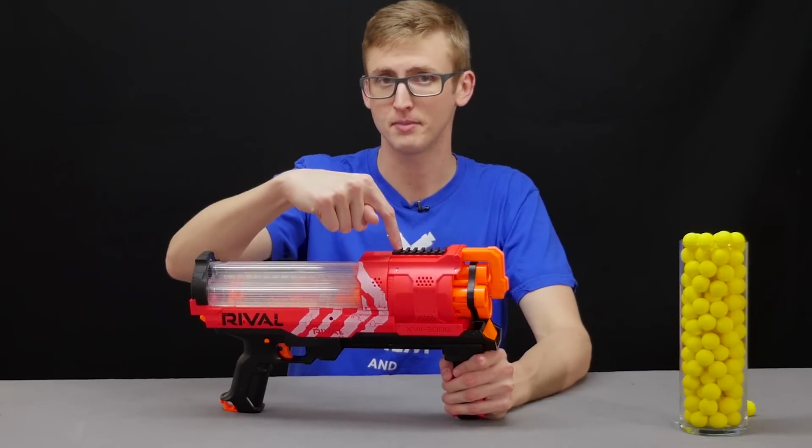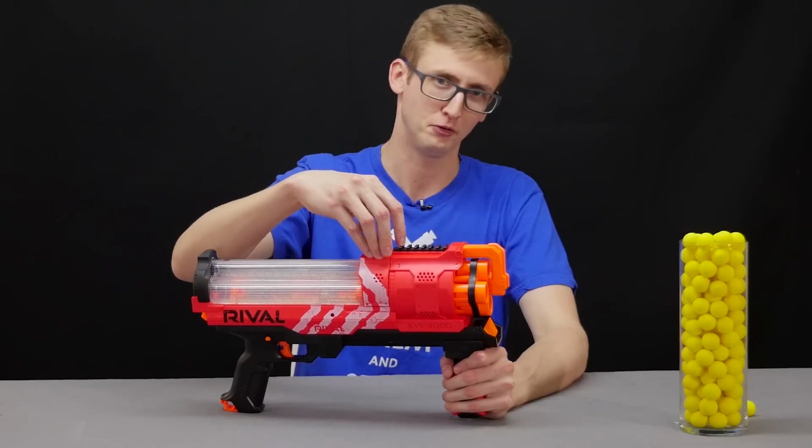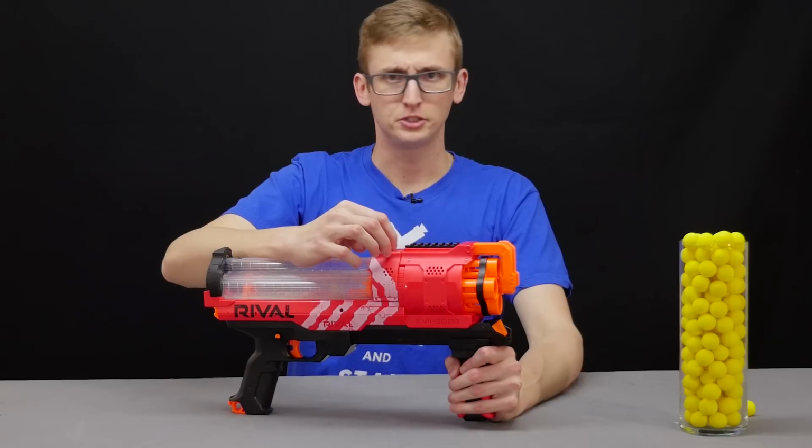Of course, this is not the same as the normal tactical in-strike rail. It's a Rival rail, which is why I said, you know, Rival rail. That redundancy is redundant and it happens to repeat itself. I'm bad at jokes, I don't know why I try.